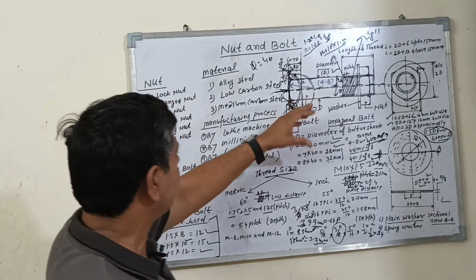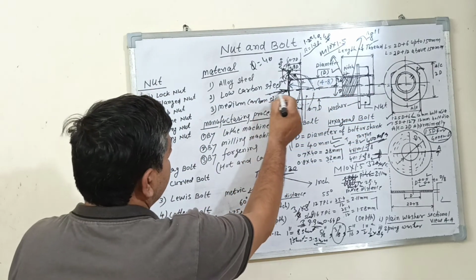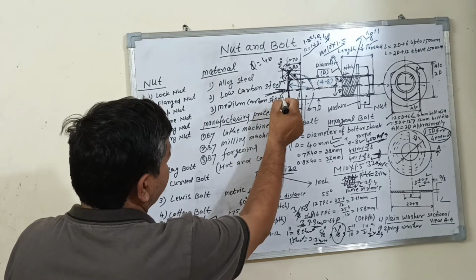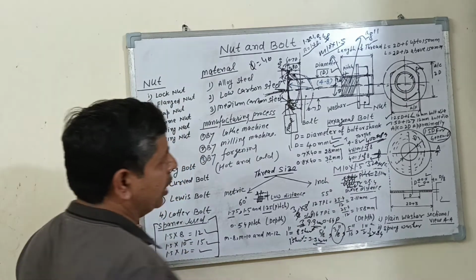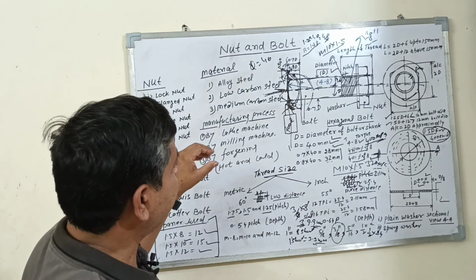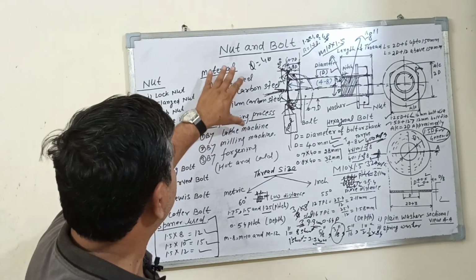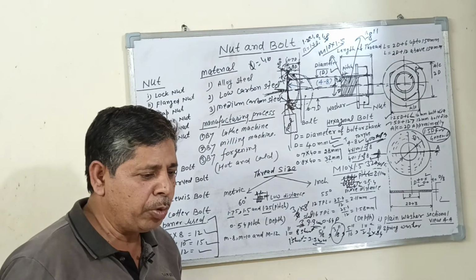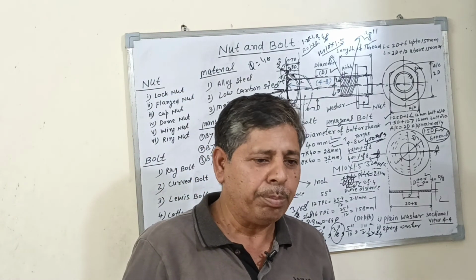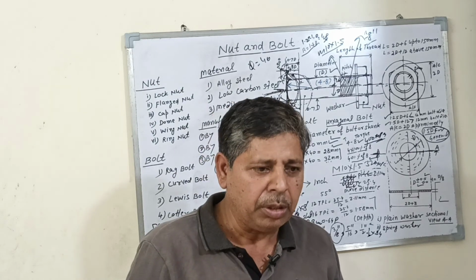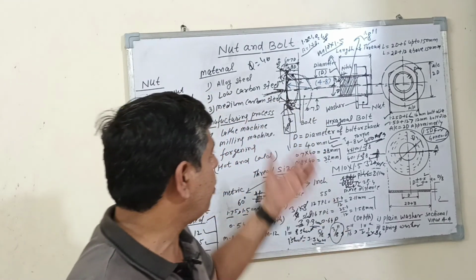This drawing is made in first angle projection. First angle projection is seen here. You are seeing this projection here, and draw the opposite side of this. This is first angle projection. Nuts and bolts play a very important role in industries to assemble different types of machine parts and other parts with the help of a nut and bolt.